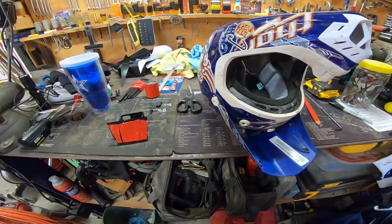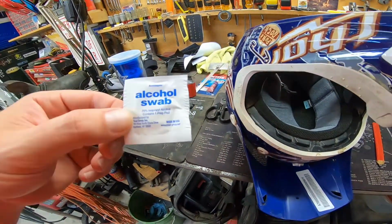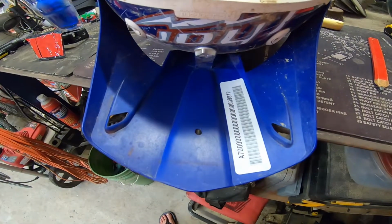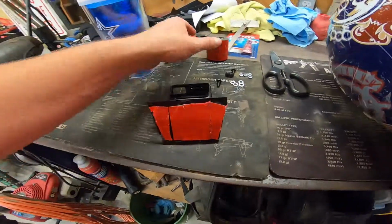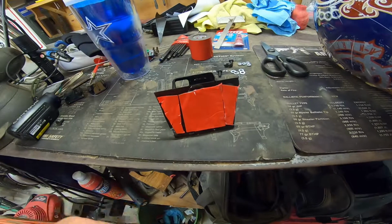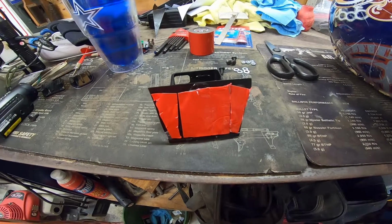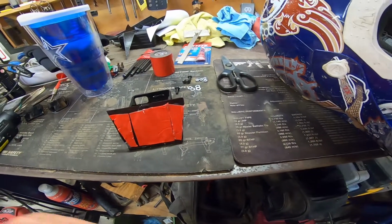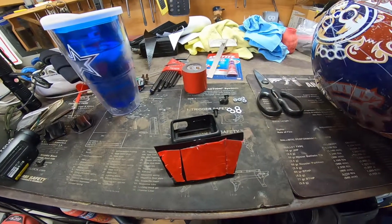Alright, so off camera, what I did was I took an alcohol swab, just like this, or you can just use a cotton ball or something. Cleaned up the surface underneath the visor where I'm going to stick the GoPro mount, using this extreme double-sided sticky tape. I cut some pieces to kind of fit. Looks ugly, but again, it's going to be underneath. Nobody's ever going to see it. Next I'll peel the backing off, put it in place, stick it down, and then I'll drill the holes for the screws and come back here in just a sec.